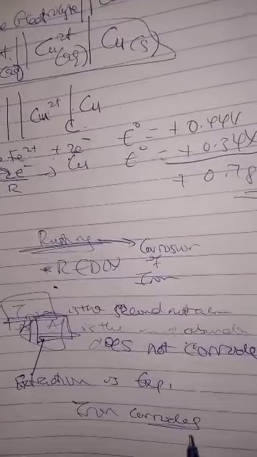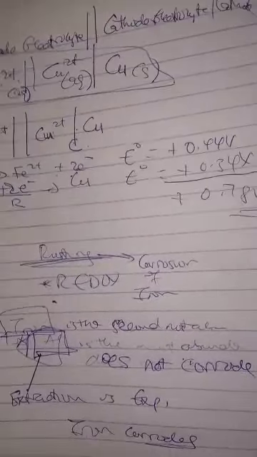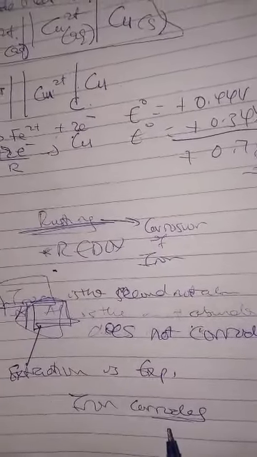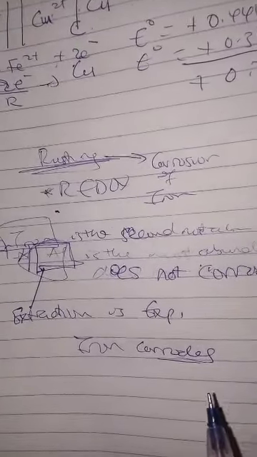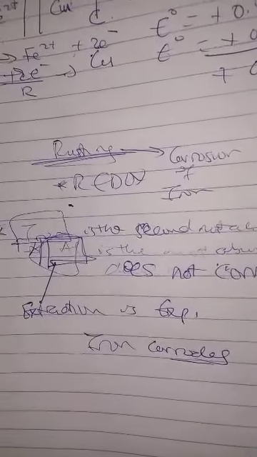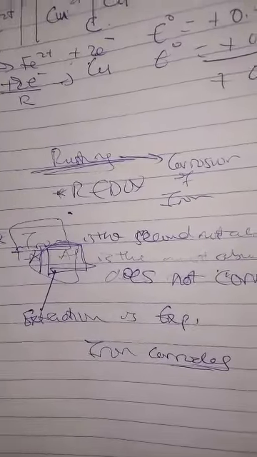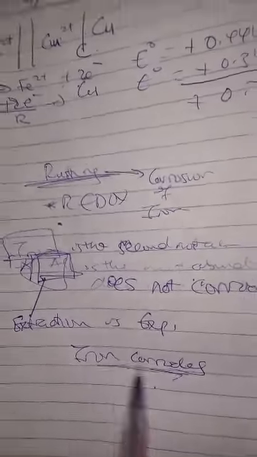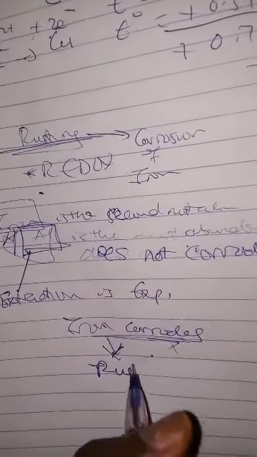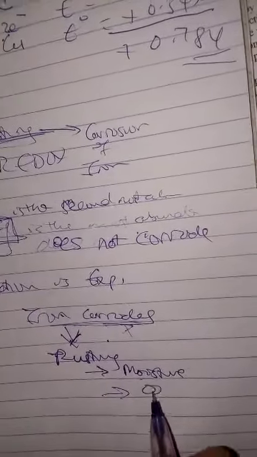So we spend millions of naira every year all over the world, in fact trillions, to prevent the corrosion of iron, because you use iron almost everywhere. You use it in roofing, in making window panels, in production of cooking utensils, in many things. So we spend a lot of money every year to prevent the corrosion of iron. Now the corrosion of iron is termed rusting, and it requires two things: moisture and oxygen.